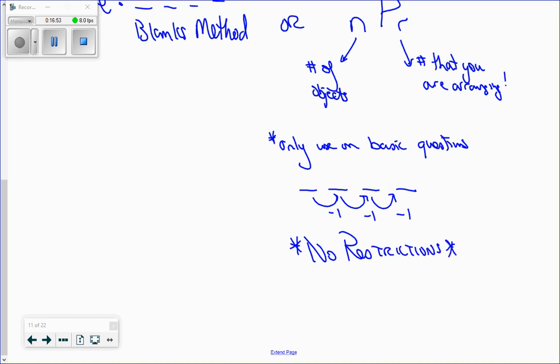Now look, the diploma only gets 4 or 5 questions for this whole unit. They are not going to give you a permutation question unless there's a restriction involved. They're just not. So as soon as we start bringing in restrictions, your blanks aren't going to count by ones. It's going to be like 8, 7, 7, 5 or 5, 5, 4, 4. Those blanks don't count down by ones. So if the blanks don't count by ones, you can't use nPr.